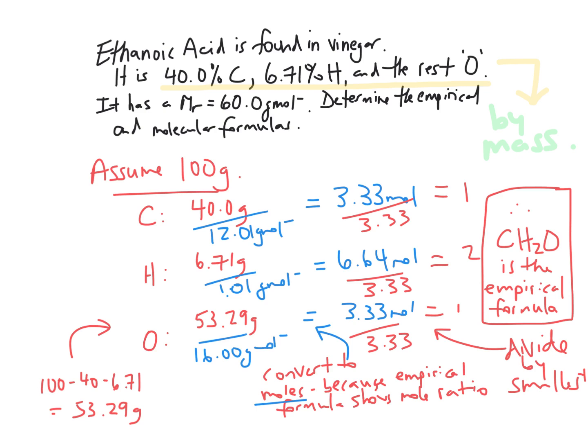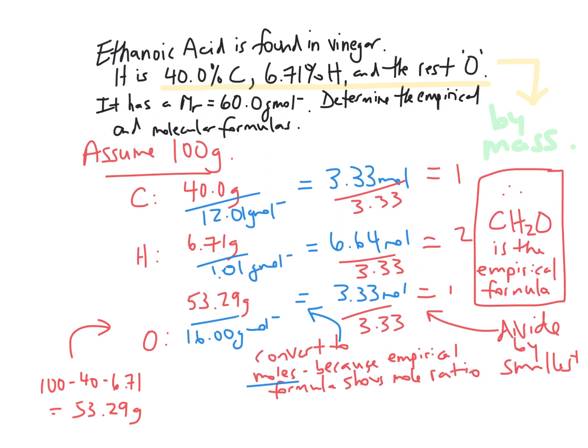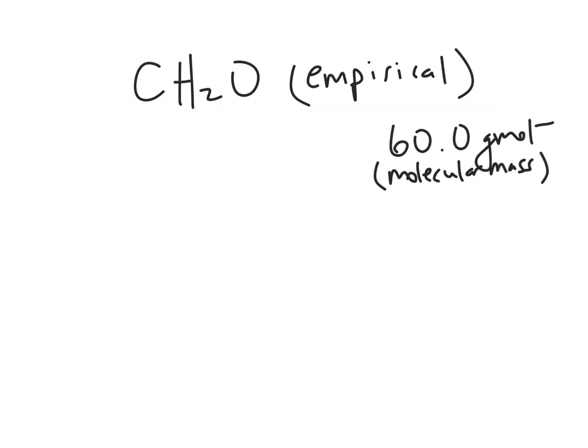Now we take that and we have to figure out the molecular formula. Can we slide this whole thing up? Hang on a second. I'm not so slick at sliding it around, so I just put it on another slide here. So we have our empirical formula we just determined, and we have our molecular mass. We're going to use these to find the molecular formula.